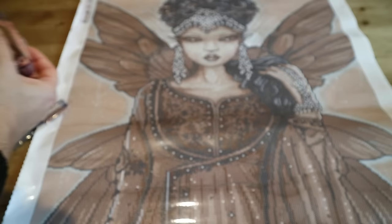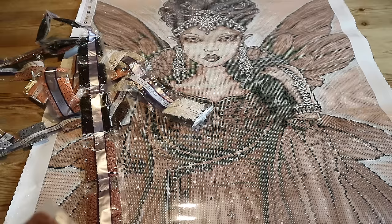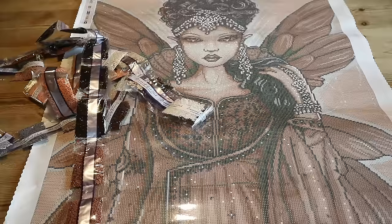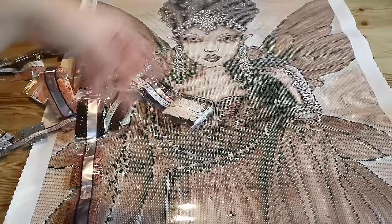Okay. Let me get a starting point. You know what I just noticed? I was like, okay, let me start with the 310s, because normally I start with 310, which is the black for outlining. There are no 310s in this kit. That is surprising to me, because I would have figured that this would have been black with dark brown. No 310s in this entire kit. Okay, are you ready, guys? Here we go.